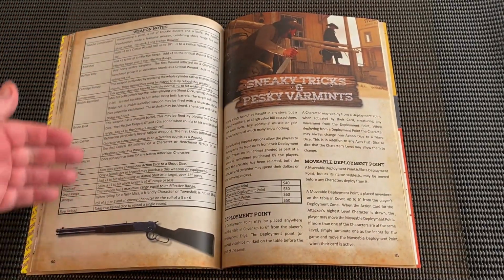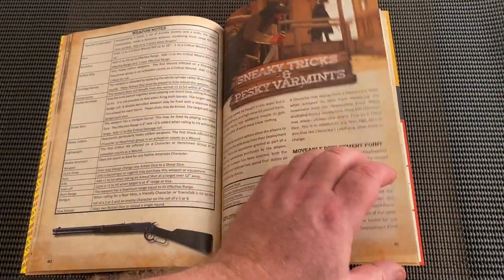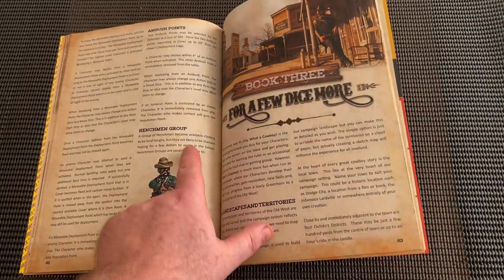And again, it gives you the notes on the weapons, any special rules on them. So any sort of sneaky tricks you want to do: movable deployment points, ambush points, henchman groups we've talked about.